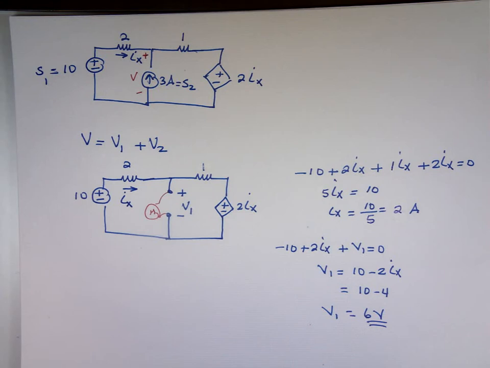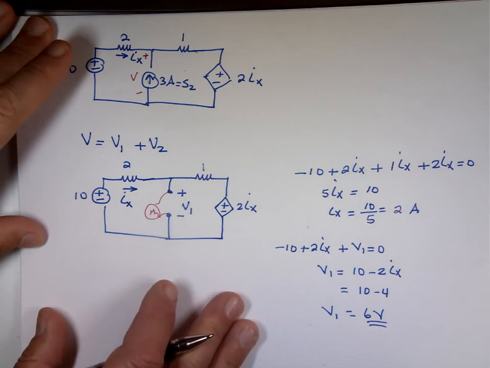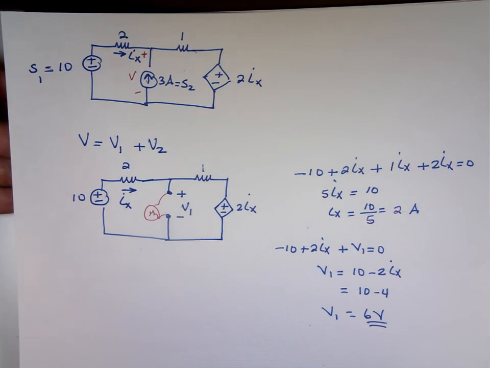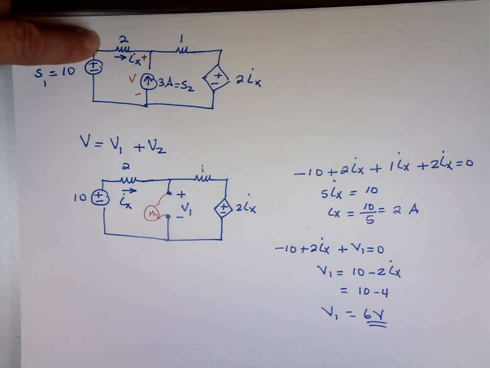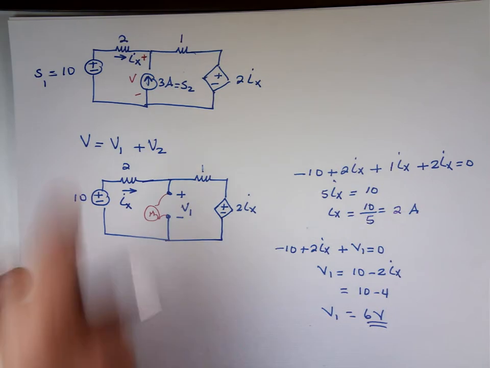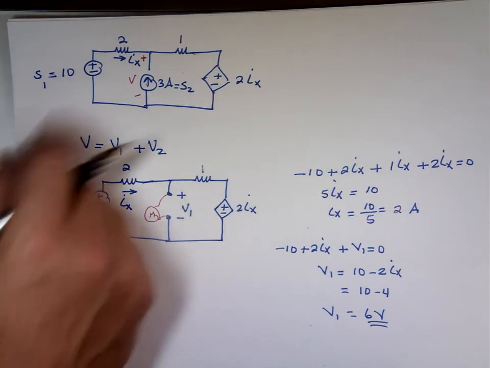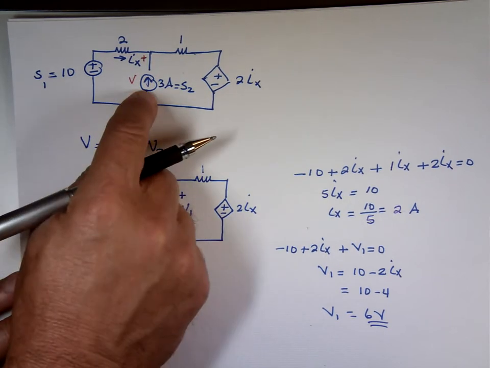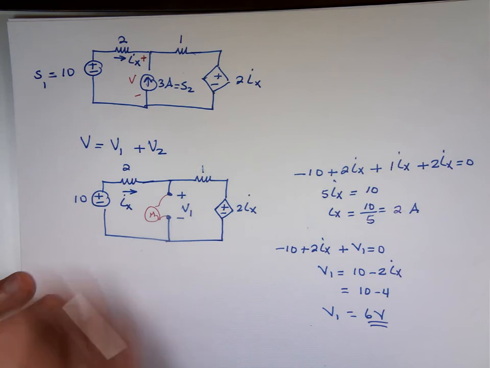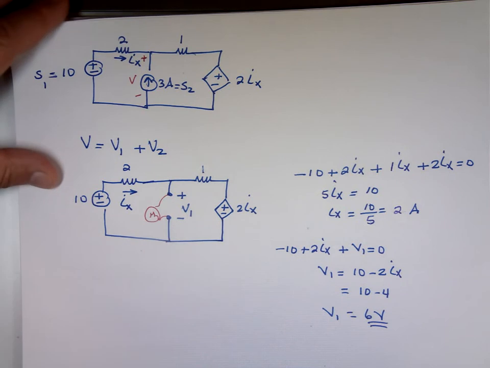I'm going to repeat the whole process now for source number 2. You'll see it's not really like, by looking at one source at a time, it's not making the problem much easier. Especially when I kill that source, because I know the voltage here. I have 1, 2, 2 nodes. I could have did 2 equations by 2 unknowns, or I could have done, notice there's one mesh here, one loop, there's another equation right here. If I assign current I have 2 equations by 2 unknowns. It's not going to be much difficult to solve. But now I just did it this way just to get V1. I got to resolve the problem to get what, V2.